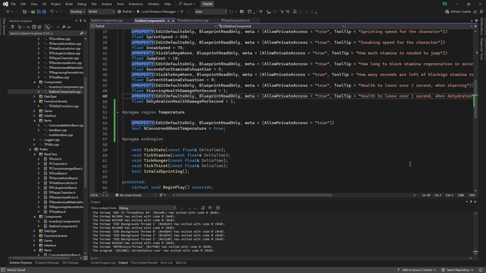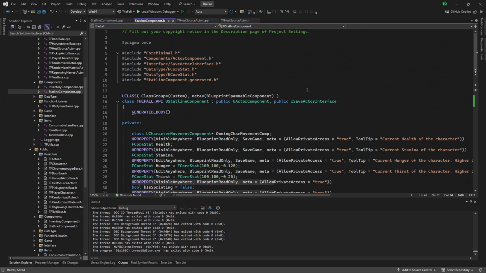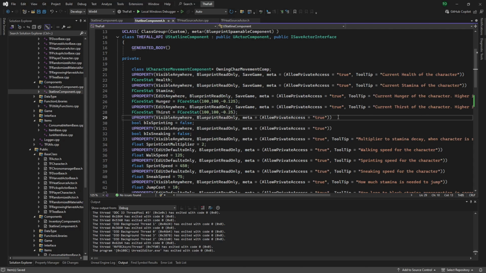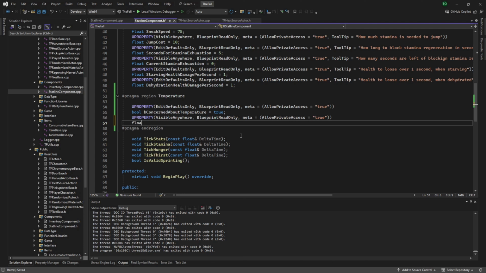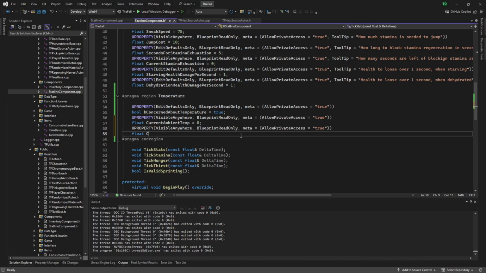Now we want a VisibleAnywhere one. Float CurrentAmbientTemp equals 0. And then float CurrentLocalTempOffset equals 0.